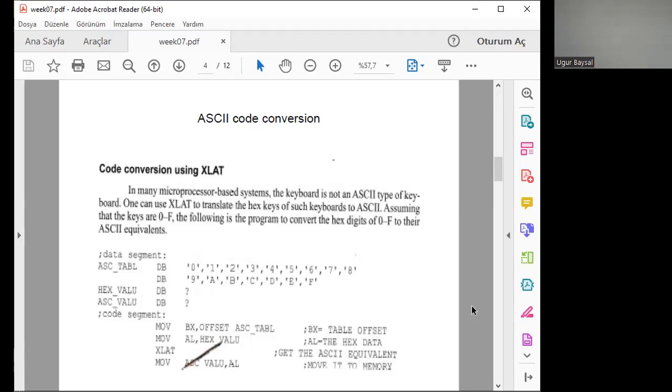One can use XLAT to translate the hex keys of such keyboards to ASCII. Assuming that the keys are 0 to F, the following is the program to convert the hex digits of 0 to F symbols, 16 symbols, to their ASCII equivalents.